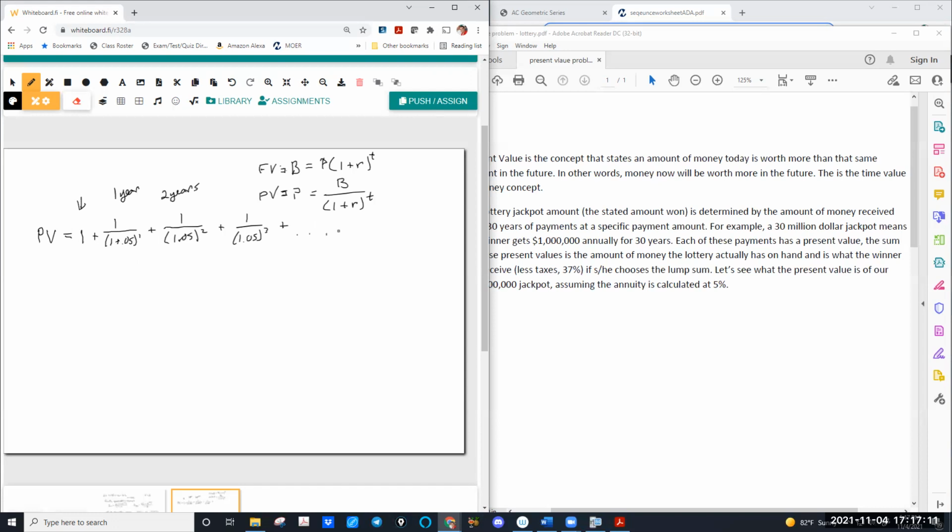So if we think about his last payment, we don't need to write out all the other ones. We know it's going to be 1.05, and now we have to be a little careful. First thought might be 30, but remember he got a payment right away. So this is kind of like if t were equal to 0. So his 30th payment is going to be to the 29th power, because that's going to make for 30 total payments, right? Because if we count from 0 up to 29, that's 30 numbers, just like counting from 1 to 30 is 30 numbers.